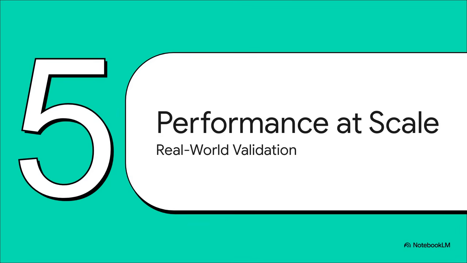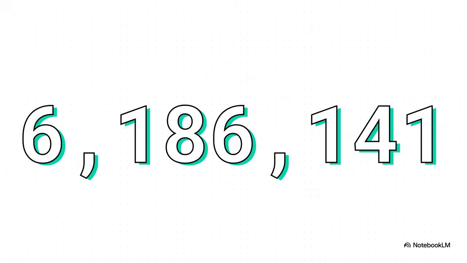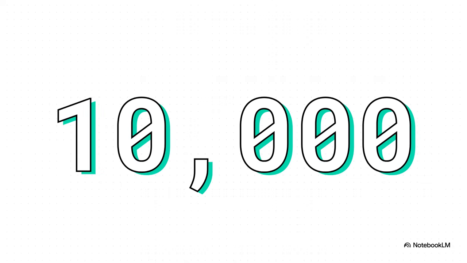Now look, a legally sound, math-based solution is great in theory. But the billion-dollar question is always, does it actually work in the real world? At a massive scale. The answer is a huge yes. Across some incredibly extensive simulations, this algorithm successfully rebalanced the expirations for over 6.1 million individual apartment units. So we're not talking about a small-scale test here. This is enterprise-level proof. And that wasn't just on one giant portfolio. That was tested across 10,000 different asset portfolios. The scale we're talking about is just staggering, and it proves that the model is more than robust enough for any major operator in the real estate world.